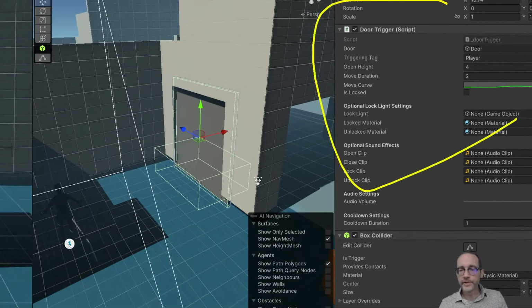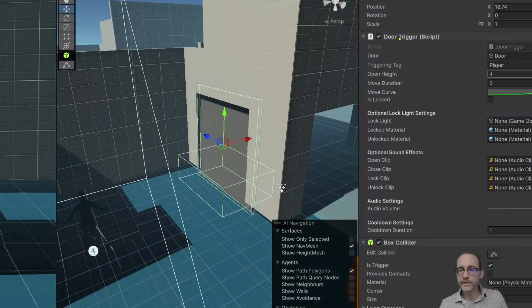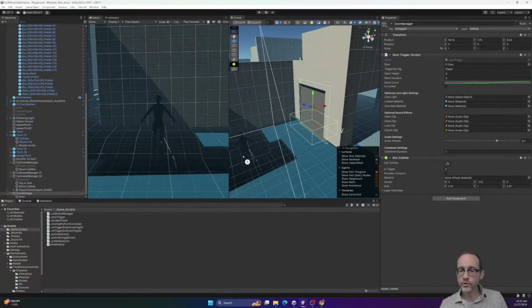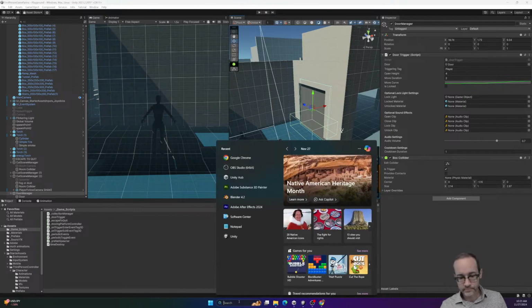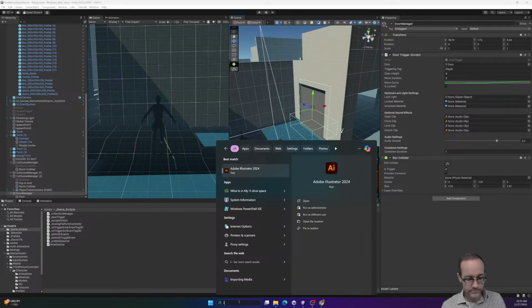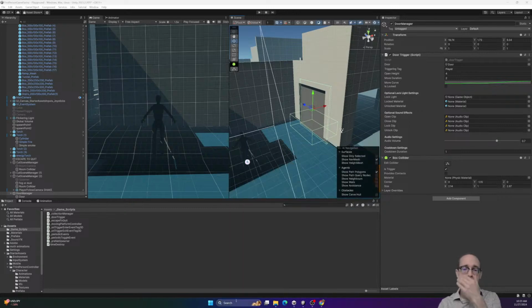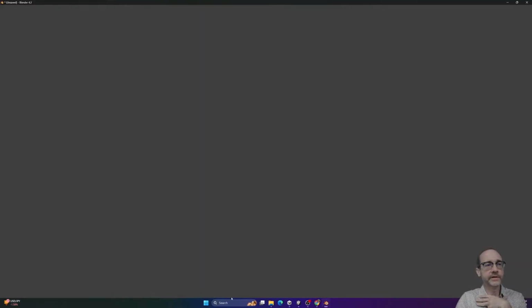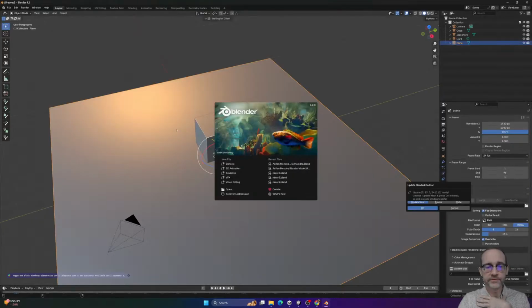So the door trigger here, let's say we need a key to open the door. Let's do that. A lot of your game plans had things like this in them, where we need keys to open said door. You need to have an obstacle to get to something.